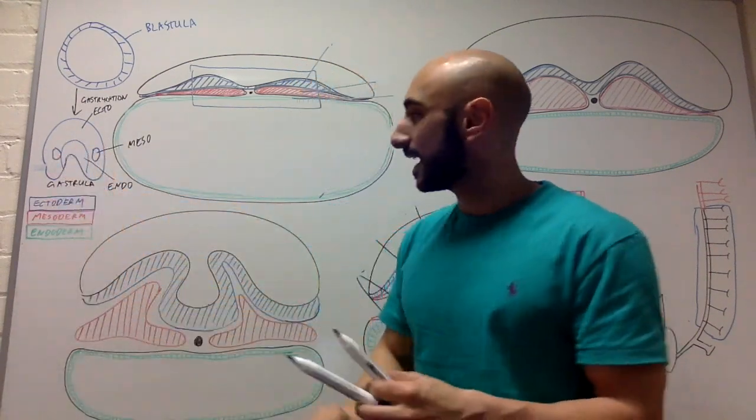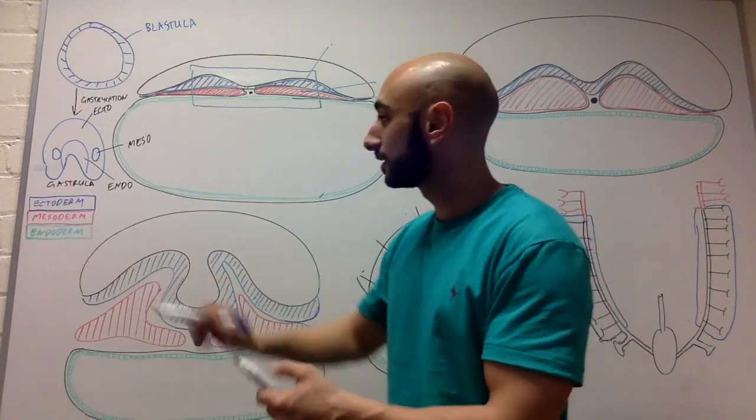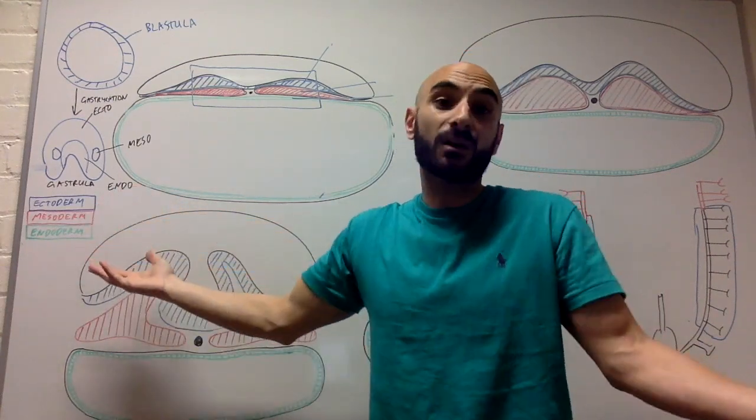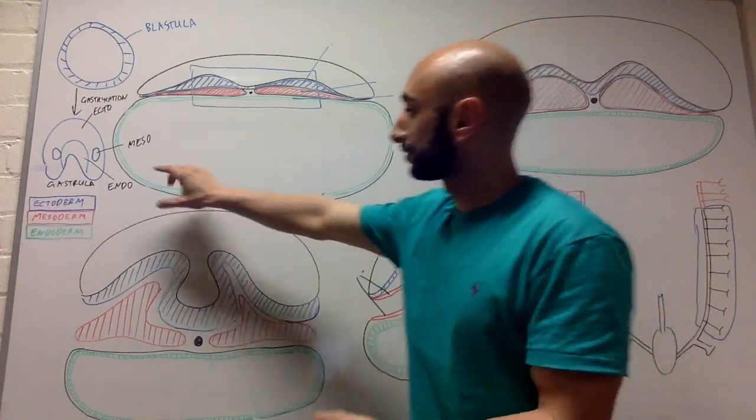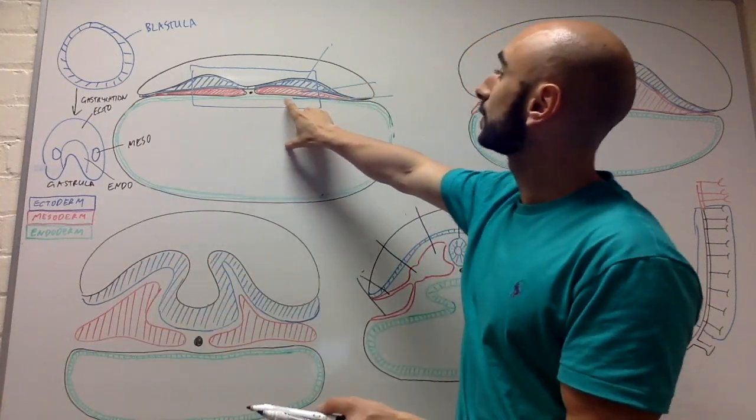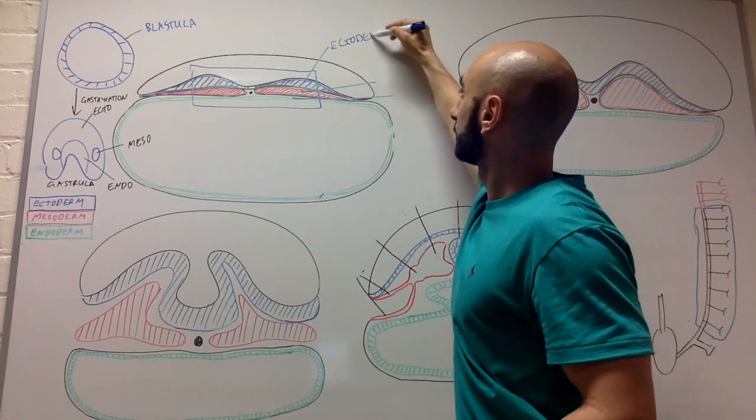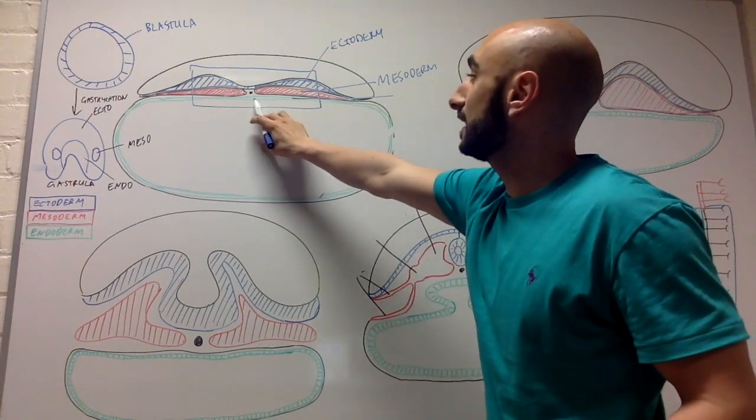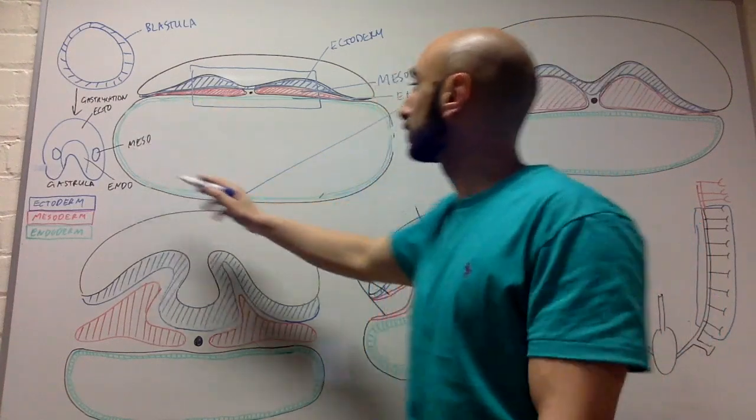The outer layer would obviously be the ectoderm, the inner layer is obviously the endoderm, and the middle one is obviously the mesoderm. Just to simplify that, whenever anyone is describing embryology, you'll always see them like this - this oversimplified ectoderm layer, mesoderm middle layer, endoderm bottom layer. But if you've never been exposed to this, you wouldn't have any idea as to what that is. This is a simplification for this. The outer layer, the ectoderm in blue, the inner layer in red - the mesoderm, M for middle, and then the inner layer, the endoderm.